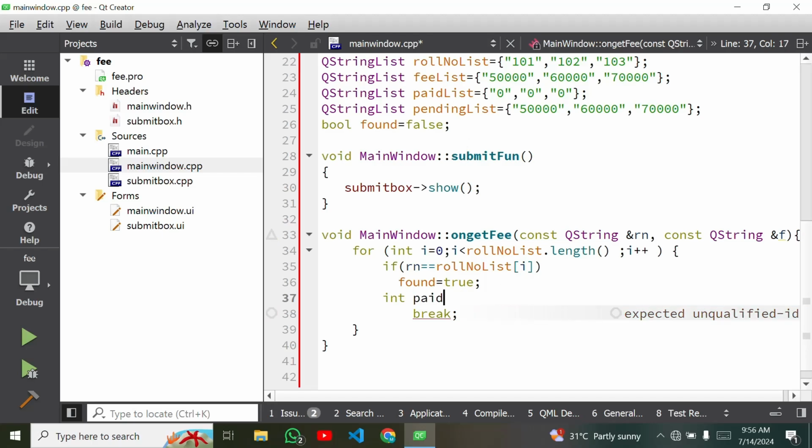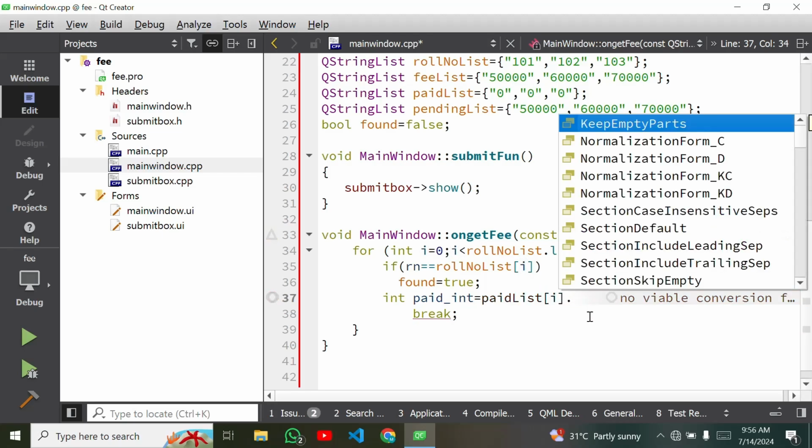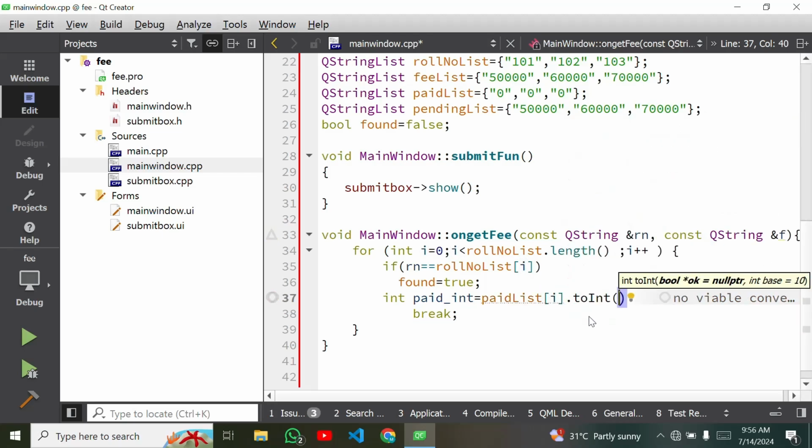Now we have to convert the value of this list into int. So here I have to use the name of this list, paid list, and then this specific index number that is compared here. It will be converted into integer, so I have to call the toInt function, and then use a semicolon at the end.